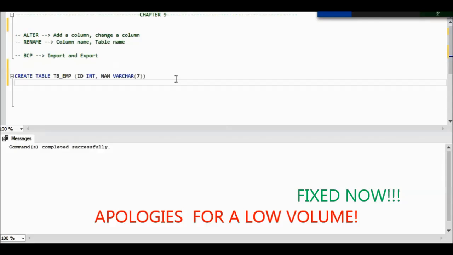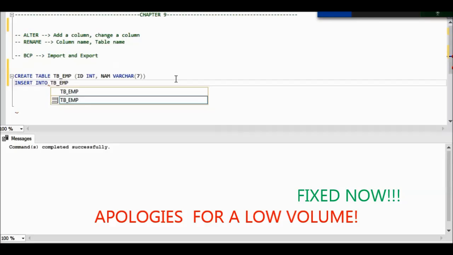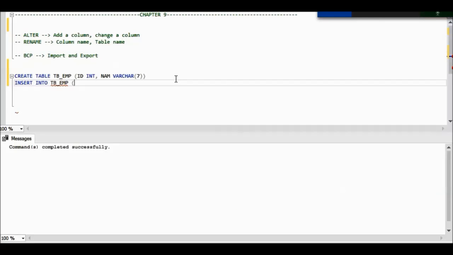Now what we need to do is insert some dummy data into it. So let's put insert into TBM. By now you should know the syntax of how to insert data into a table.